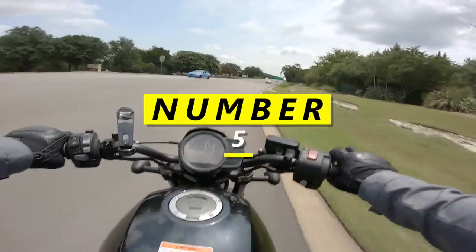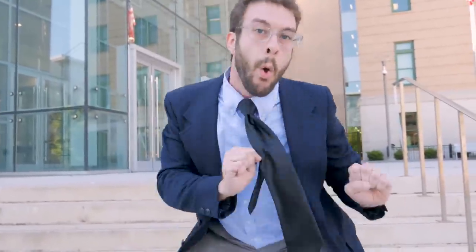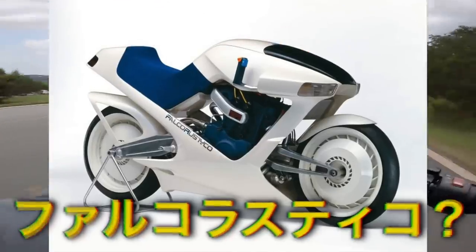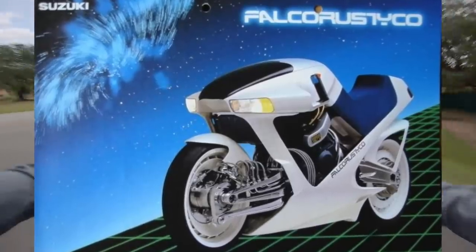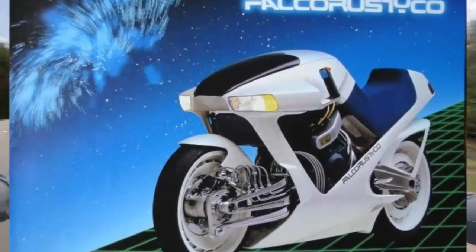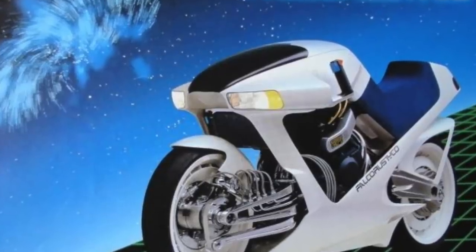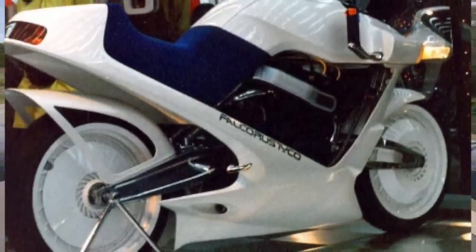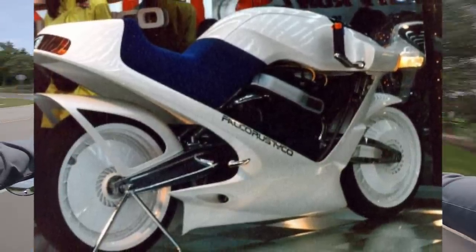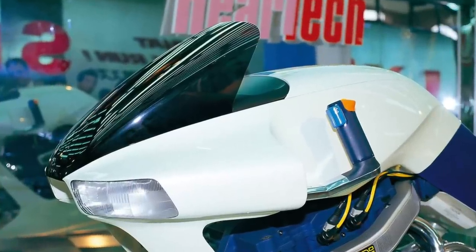Number five, sticking with Suzuki — we've got one from the 80s, when everyone was too busy doing cocaine and designing motorcycles to worry about the balance sheet: the Falco Rustico. I have no idea how we're supposed to say it. This one was a completely bananas concept bike. Looking like something that rolled right out of a cyberpunk anime, the Falco Rustico featured a square-four two-stroke engine and two-wheel drive. It didn't have chains or shafts driving the wheels either — instead, it was going to have a hydraulic pump system to spin the wheels, with both the front and rear wheels having swingarms. It was also going to be steered with joysticks, apparently, which is even more baffling.